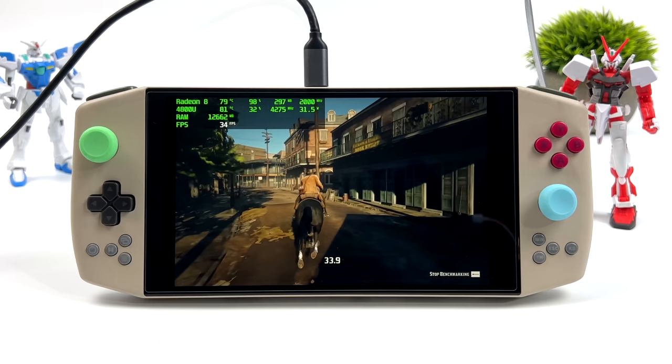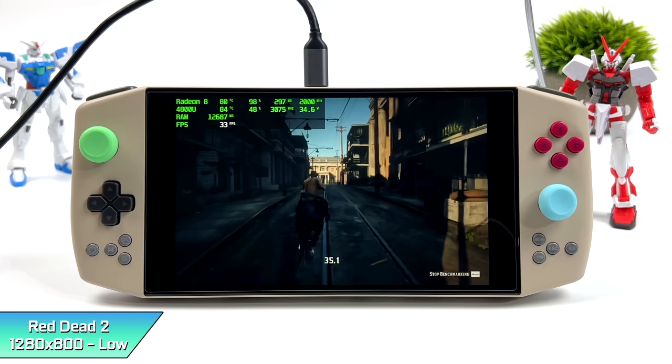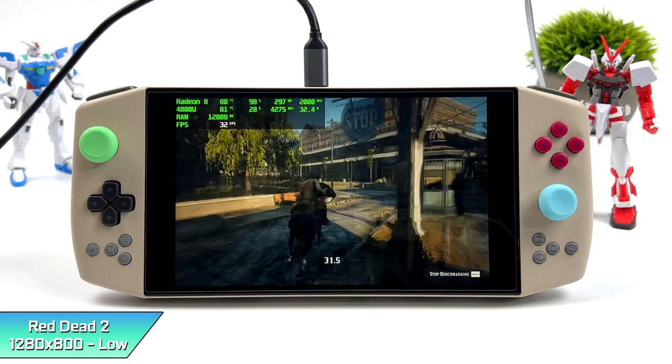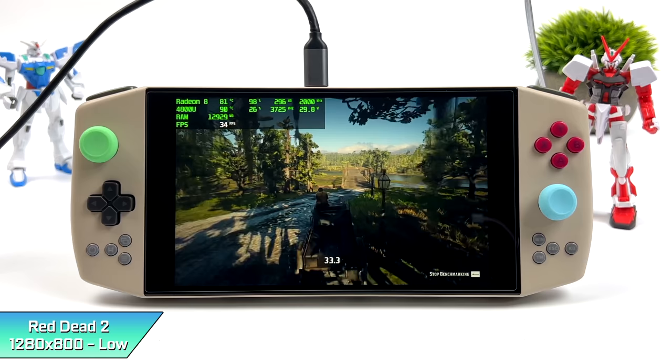Red Dead 2 was another one I wanted to test, and I usually just run the benchmark with this game because it does run through a lot of different scenarios. Unfortunately, we're not going to be able to hit 60 FPS with this game here. 1280 by 800 low settings, it's just not going to do it, but if we turn VSync to half, you could run this at 30 with a few of these settings at medium.